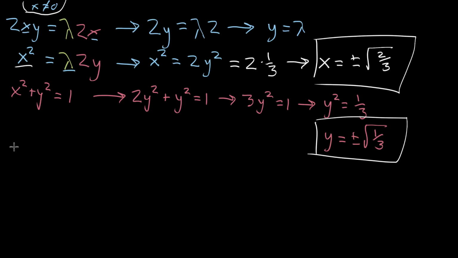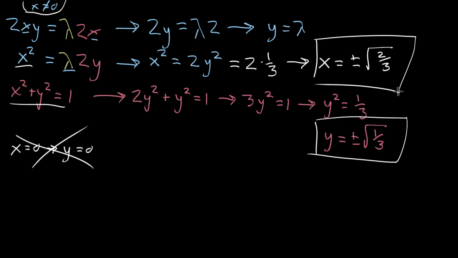So evidently, if it was the case that x equals 0, that would have to imply from the second equation that y equals 0. But if x and y both equal 0, this constraint can't be satisfied. So none of this is possible, so we never even had to worry about this to start with. But it's something you do need to check. Just every time you're dividing by a variable, you're basically assuming that it's not equal to 0.